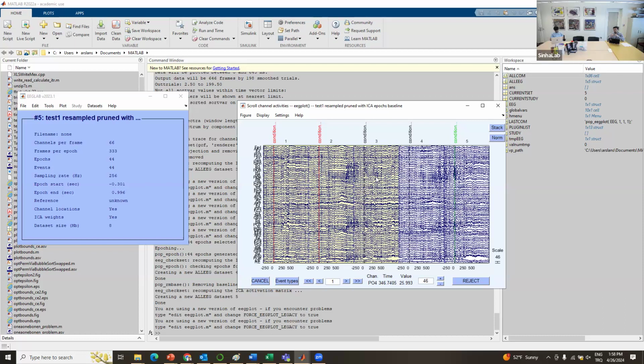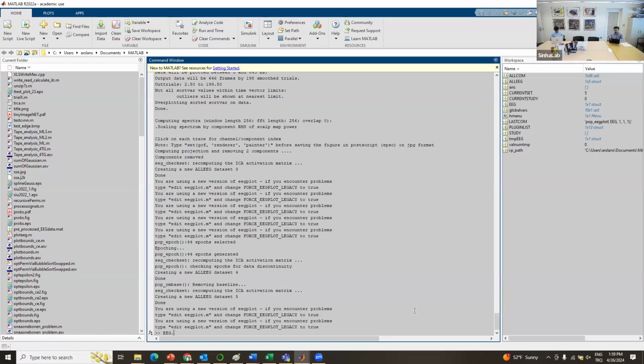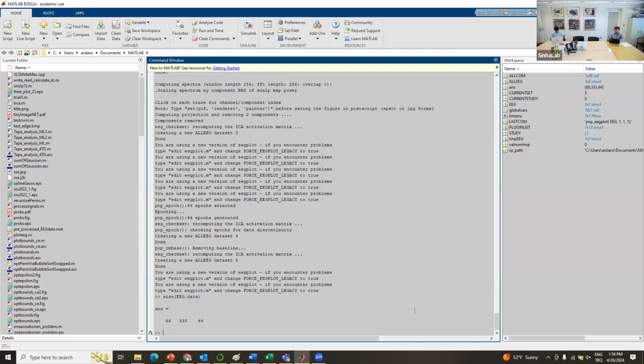One thing that I would like to mention is that post-processing doesn't require you to use the GUI anymore, because it's all segments of data, and you can access these data using the EEG data structure that is generated. You go to data here, and if you look at the size of this data, you can see that it's 66, 333, 44.